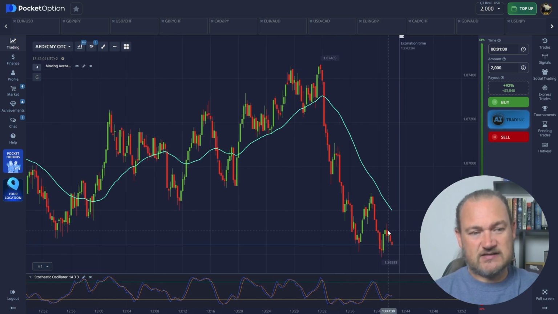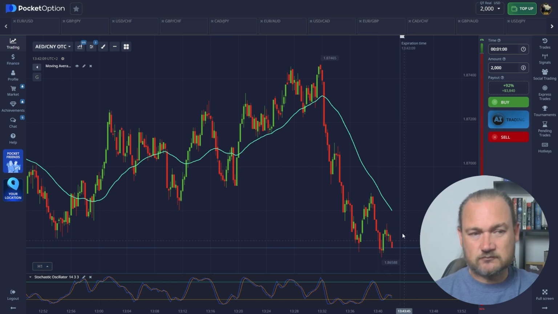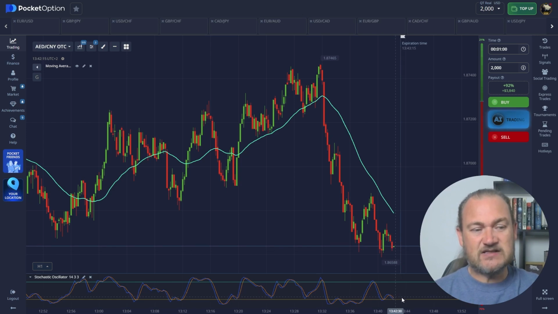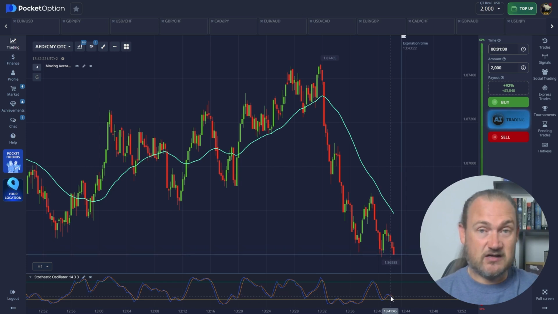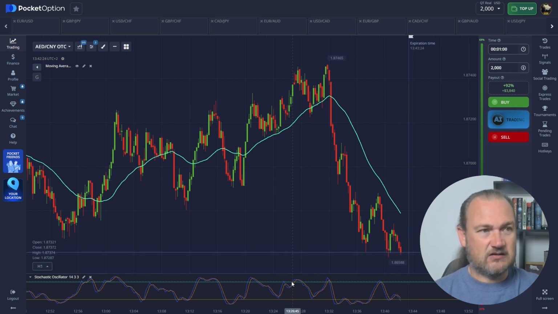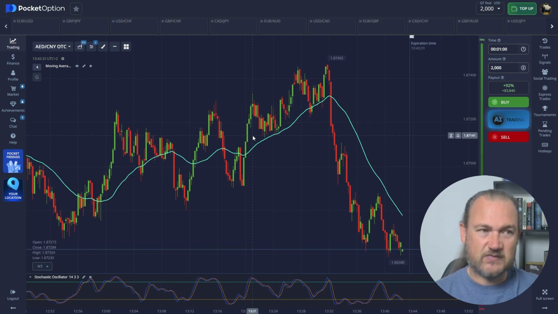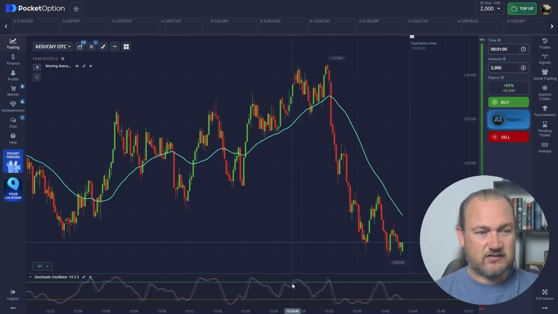And the same as this, I should maybe have taken this trade as an example, but when price is running below the moving average, we're just going to look for bearish crosses, especially if they are below the 50 line still. This would have been a beautiful trade. This is the kind of trade that I really like to take. And like this example here as well, where the crossover happened above the 50 line while price is still above the moving average as well. These are the kinds of trades I absolutely love taking.